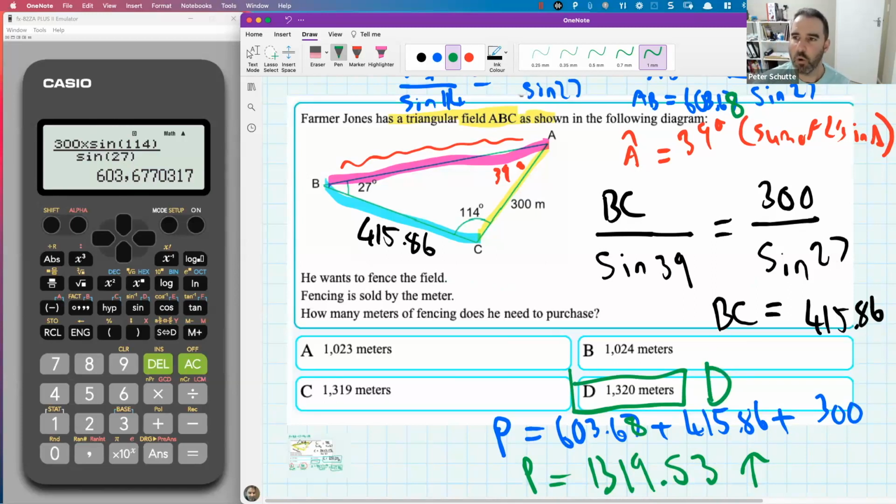Okay. Awesome. So in the first part of the lesson, you learned how to use the sine rule to find sides. And we even did a combination question, which was great. In the second part of the lesson, we're going to use the sine rule to help us find angles. But in order for our brains to absorb that, we need to click Save As and take a break. And so what I want you to do is turn on your cameras. I want you to stand up with me.